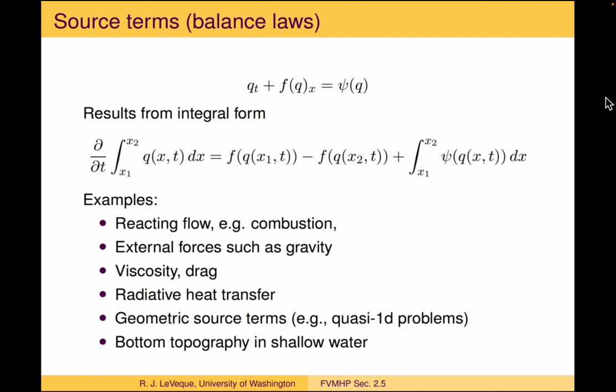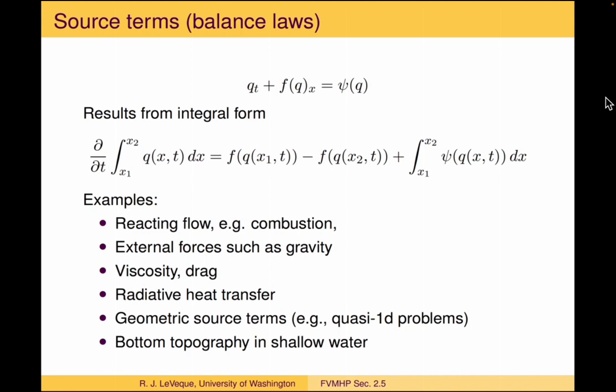Okay, let's shift gears a little bit. I want to just briefly mention the idea of source terms and balance laws, and we'll look at this in more detail later. But so far I talked about a conservation law where we end up with Qt plus Fx equals 0 because things are conserved within an interval, and that was based on the assumption that the total mass in the interval could only change due to what's flowing in or out at the two boundaries.